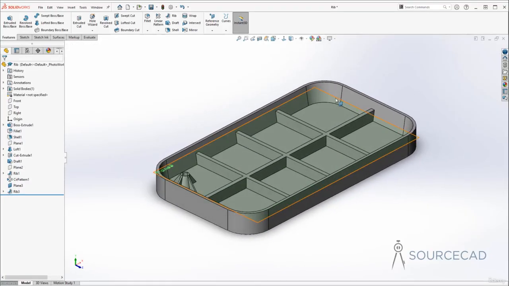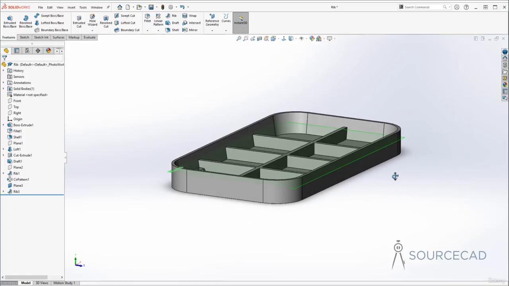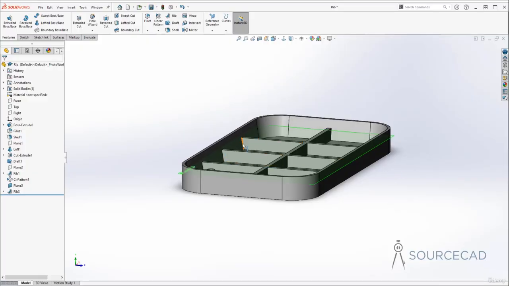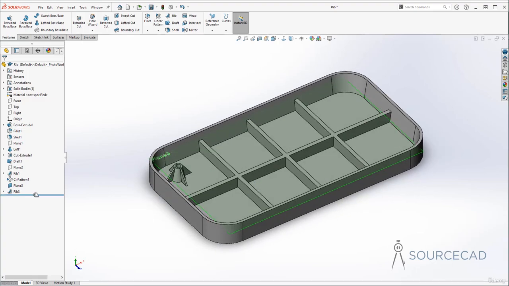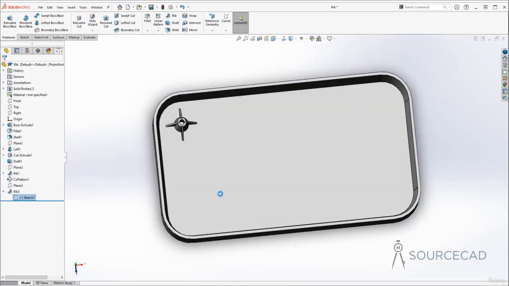So automatically it will create the rib feature which will extend up to all the boundaries. And not only that, it will also figure out the draft angle which I've already applied. So as you can see, it is a slanted line here. It's not exactly perpendicular here, and it will figure it out and connect it properly with that point. All right, let's hide this plane 3, and once again let's go to this sketch and modify it, sketch 7, and I'll modify it.